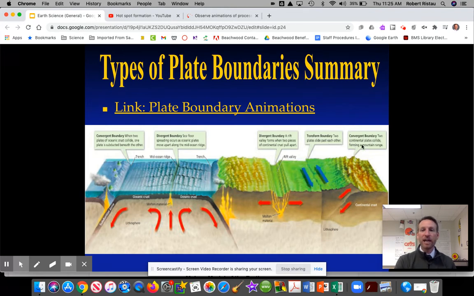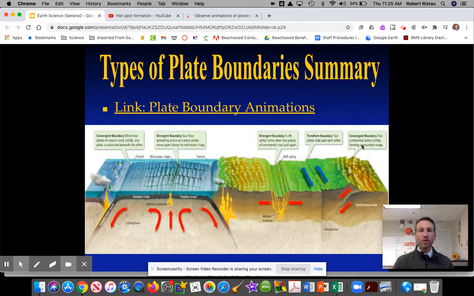Okay, and then we have a convergent boundary here where there are two land plates coming together. If it's two continental plates that come together, the densities are the same, which causes the plates to mainly be pushed upward. Little or no subduction, so we don't see volcanoes, we don't see trenches or anything like that. We see just non-volcanic mountains, just regular old mountains.